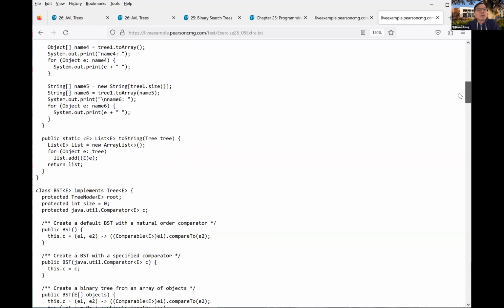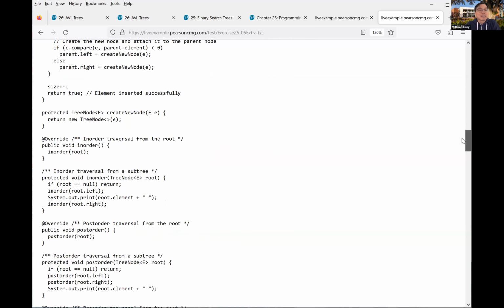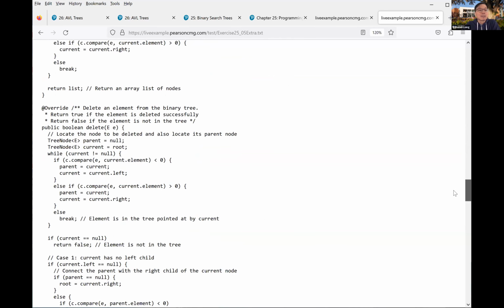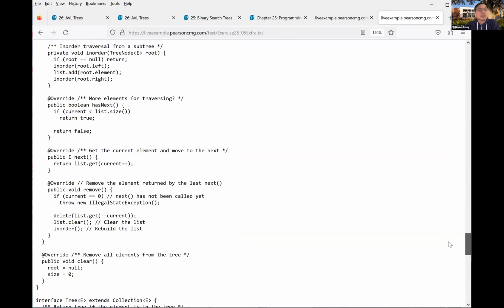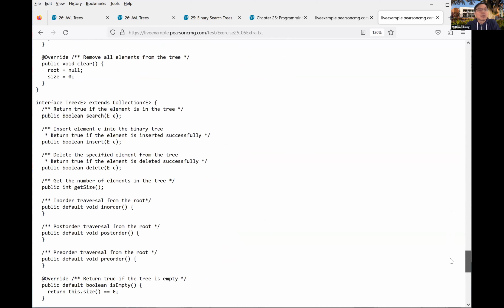Go all the way down here. You're going to see BST implements Tree, and Tree extends Collection.